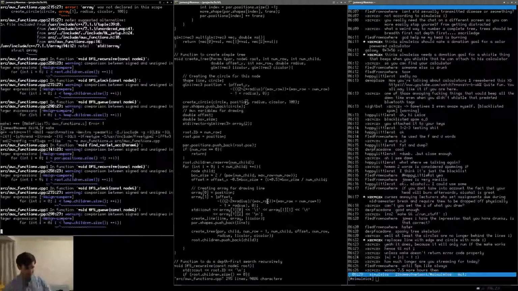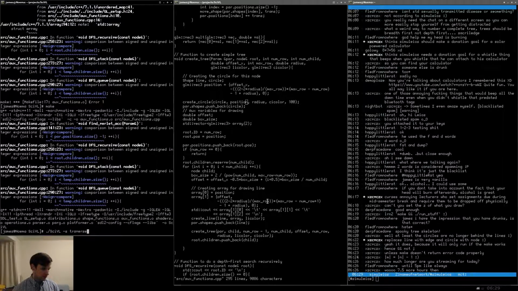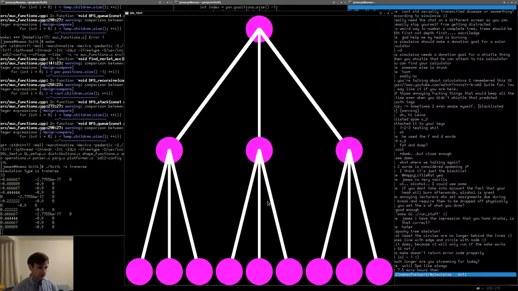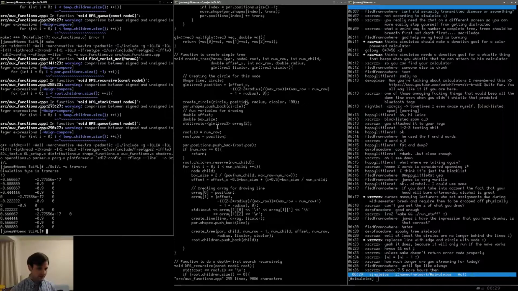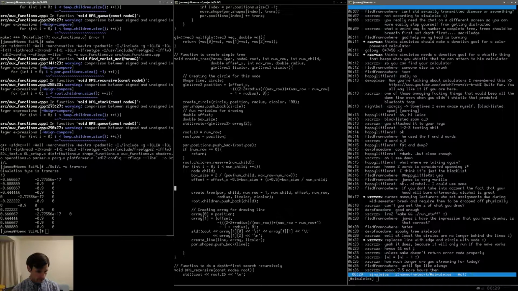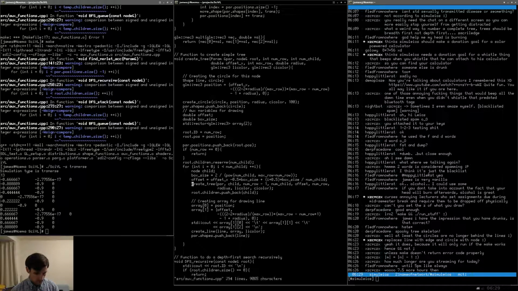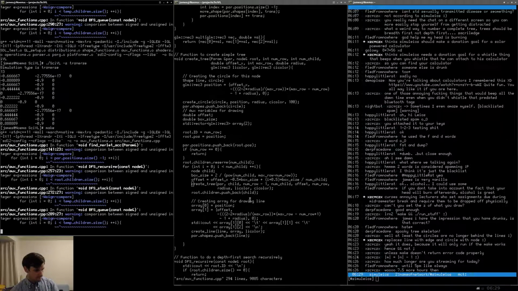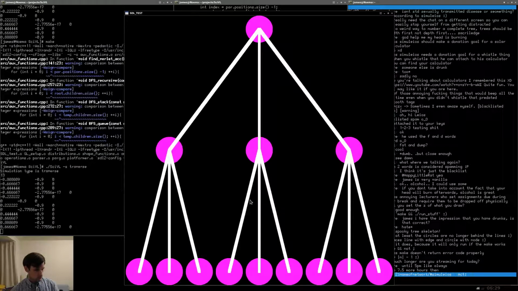Okay. Idea. We're gonna do traverse. Okay. Oh man, that's not what I want either. Why is it kind of sort of okay now? I wanted all the lines ahead of all the circles, and I thought... Oh, that's because this needs to go under. So D9D. And paste. Make that. Traverse. Okay, good. So now we're in the exact opposite position of what we want. All the lines are in front of all the circles.